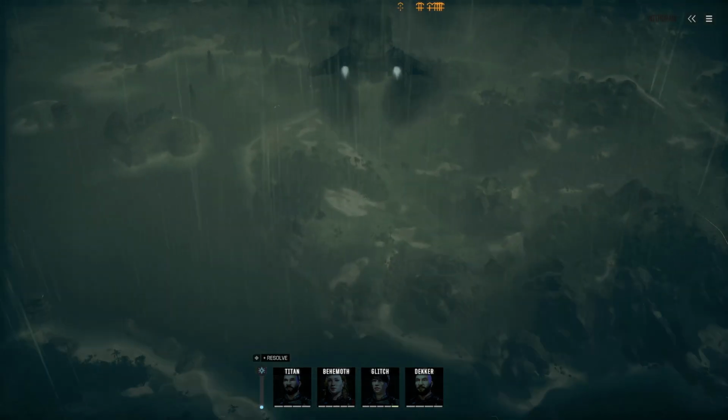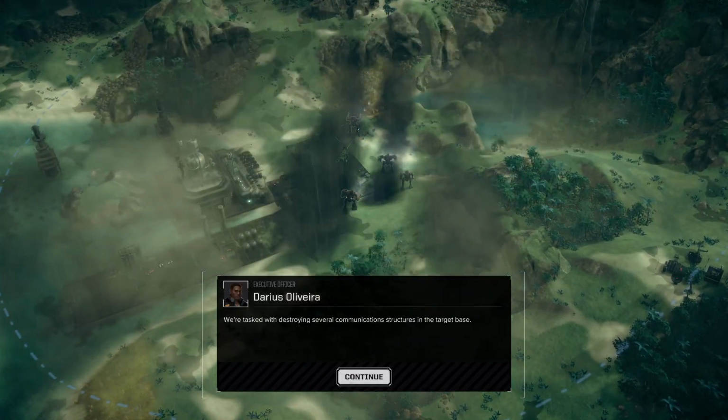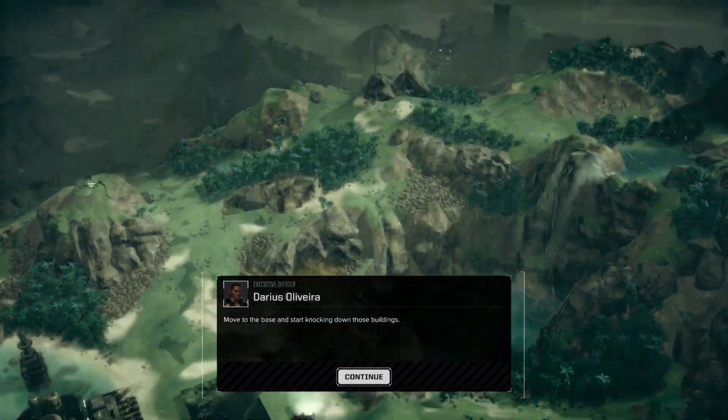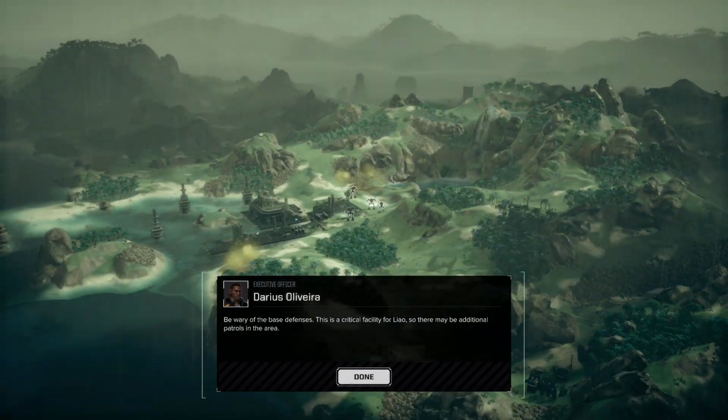Command interface initiated. We're tasked with destroying several communication structures in the target base. Move to the base and start knocking down those buildings. Aware of the base defenders. This is a critical facility for Liao, so there may be additional patrols in the area.